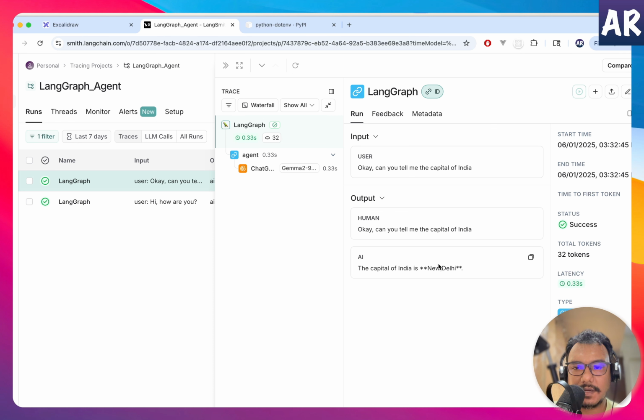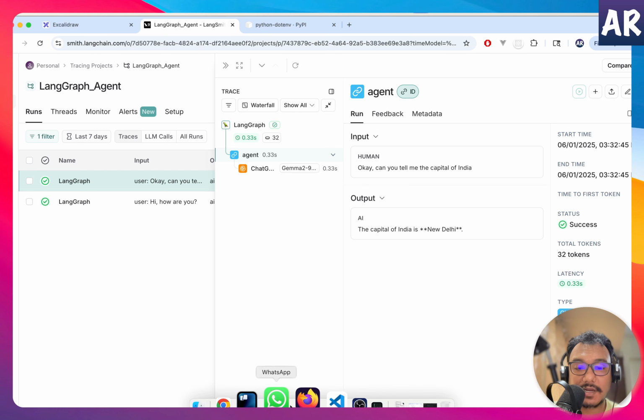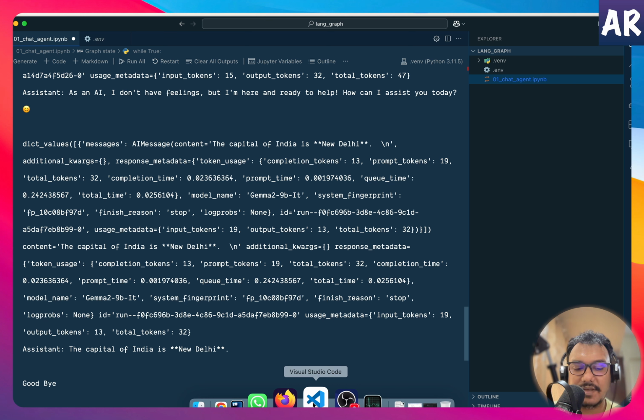Human, okay, can you tell me? Yeah. And this, right? So as you can see, this is very helpful because when you get into more complex graphs, you will have a very difficult time understanding what happened when, if you don't have this kind of an output. It gives you the graph where it got executed as well. So these are some very nice things about Langgraph, Langsmith. And yeah, this is how you work with Langgraph in a Python application. So this is the first step in terms of how we can use Langgraph to create basic AI chatbots.